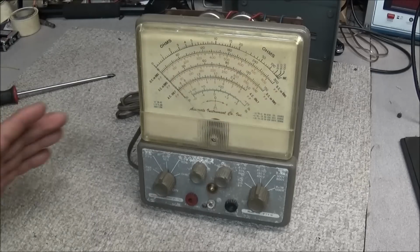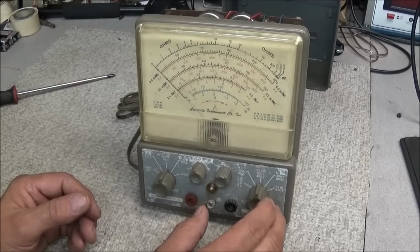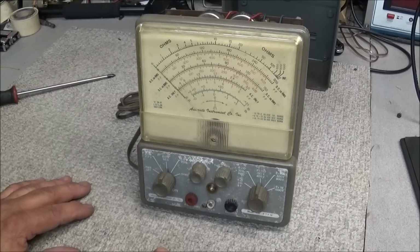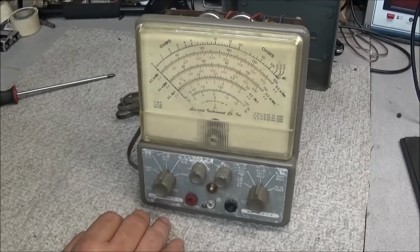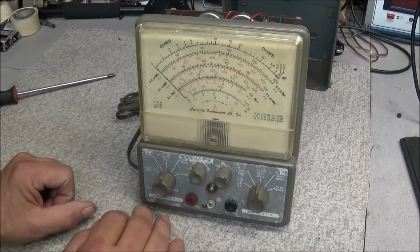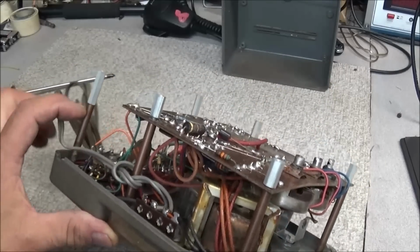So that just shows you how I would go about it, and my thought process on rebuilding something of this nature. We'll completely strip this thing down in a future video and go through it. Since all the parts are here, and the tubes were sent in a bag, sealed up and wrapped so they wouldn't be broken, I think it'll be a fun little restoration. Shouldn't be too hard at all.